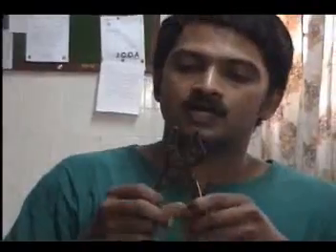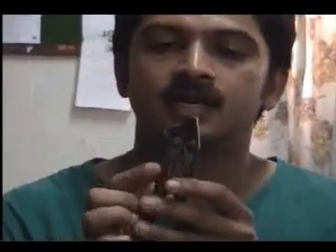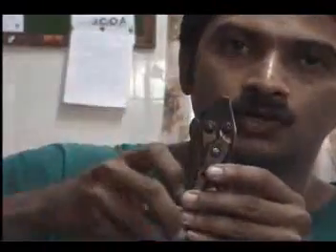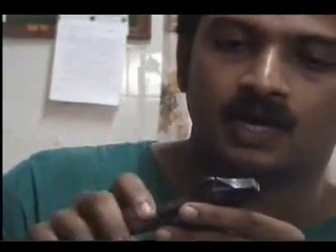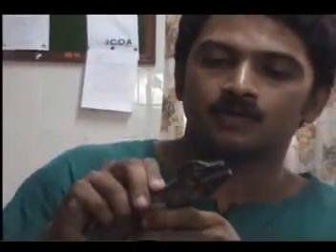Last but not least, we have our wire cutter. Many people call this the English wire cutter. It has got two jaws and a double action mechanism. The first action is here, where you can use it to hold the wire or nails. The second action is here, where similar to the bone cutter, you have two jaws which come and cut the wire. Even though this is shaped like pliers, it is called the English wire cutter or basically a wire cutter.